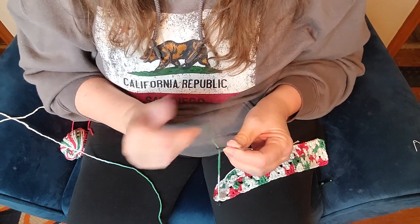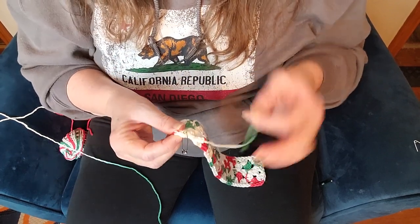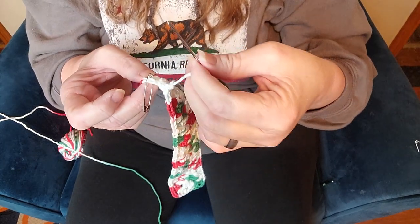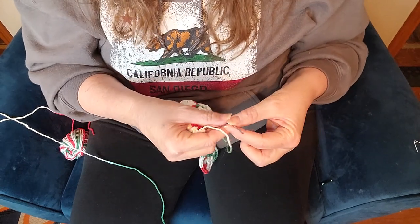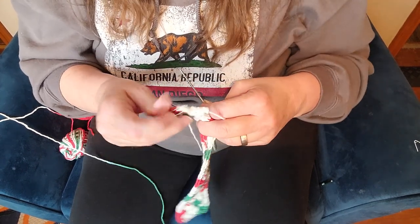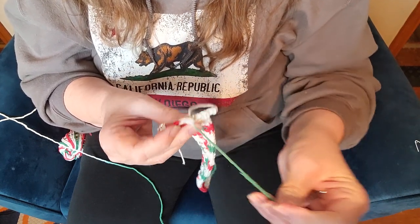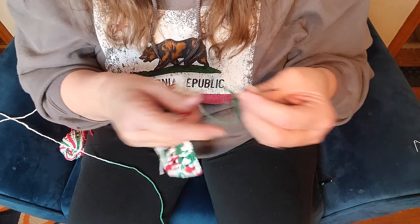You don't have to do a seamless join here. I just like to because it makes it smoother to me and easier to work into the join as opposed to just doing a slip stitch. So to do a seamless join, you've got your last bit and you pulled it through and you've got it tied or put onto the needle, and you're going to go into your first double crochet or double stacked single crochet in between both. And actually, I want it to go the other way. I'm going to pull that back through.